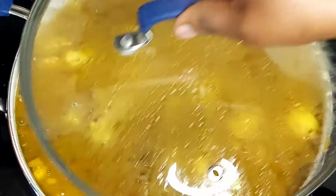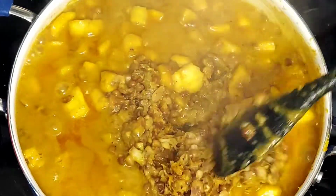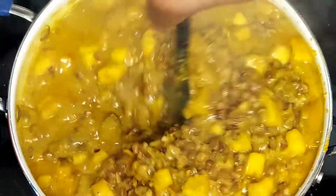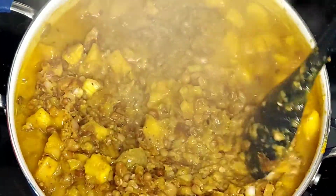After 8 to 10 minutes, my beans is as good as ready. Look at that, and it smells so amazing right now. I wish you guys could smell this. It smells so good and tastes amazing. Yes guys, we are done with this recipe.